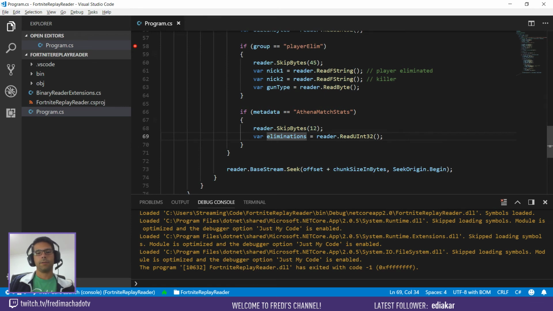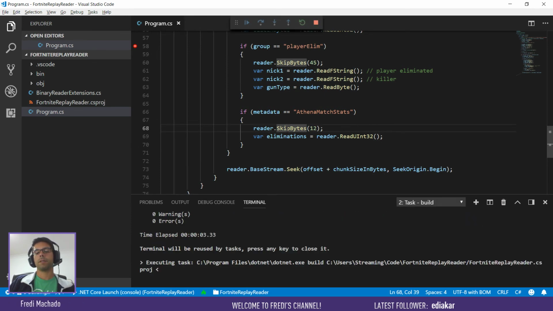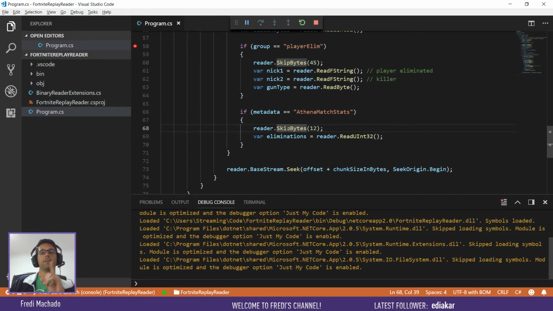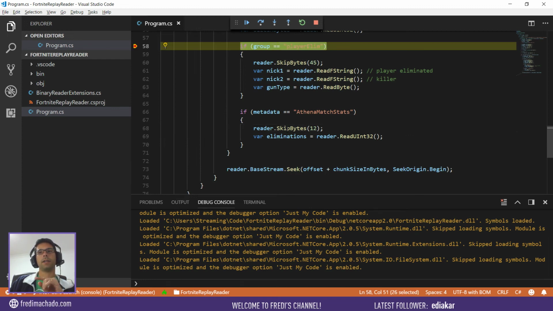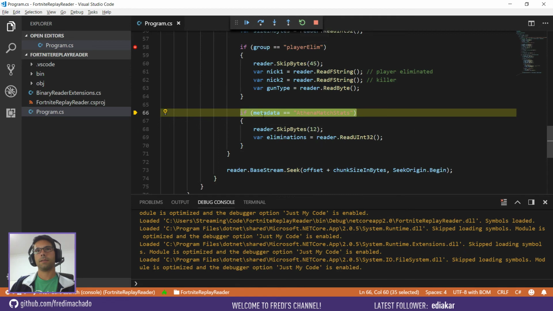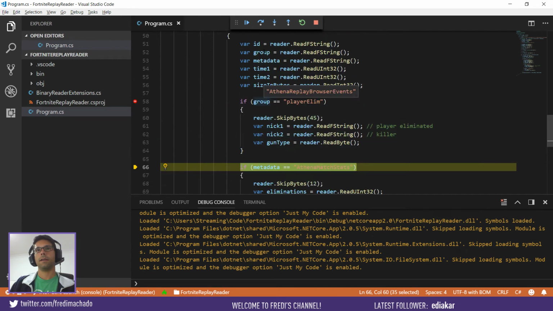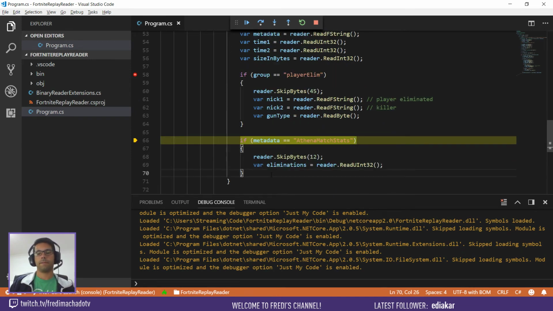Okay, so the next thing we can read is your position in this replay file. So in this victory royale, of course, I was first. And then you can read how many players were there in the replay file. So this group is encryption key. We don't care about that. And then after that, match stats. That's fine. We don't need that. And then we have this Athena match team stats. Okay, so we need that.